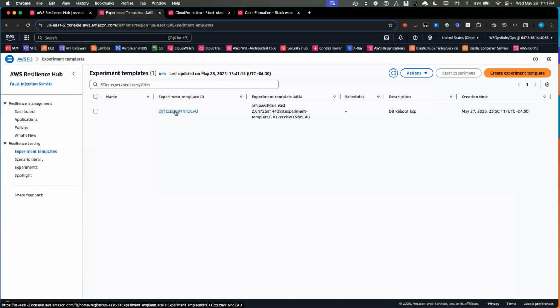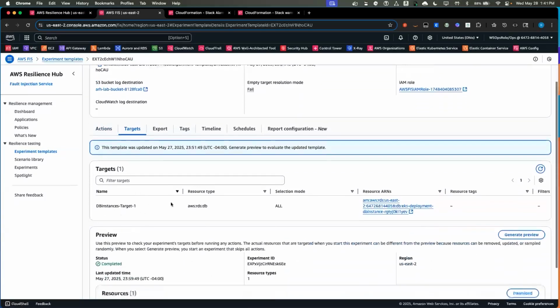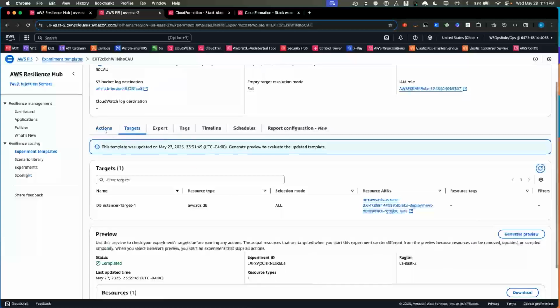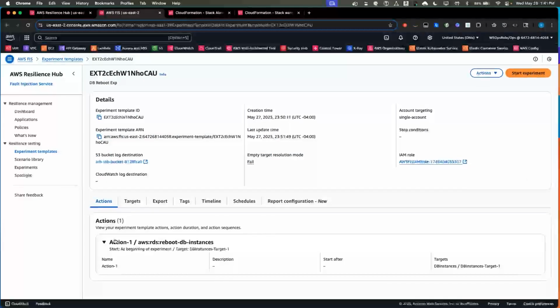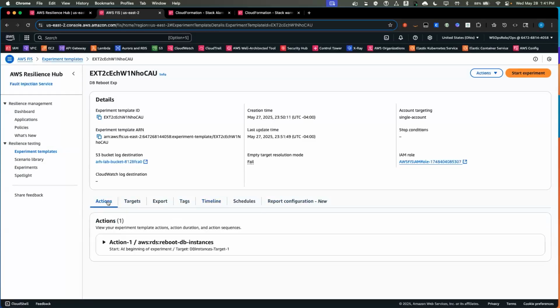You pick the tests, you create the experiment, and this is the one I had created earlier where I targeted this specific database instance and I said my action is to reboot it. And you can see the simple reboot here. And there was no failure noted.